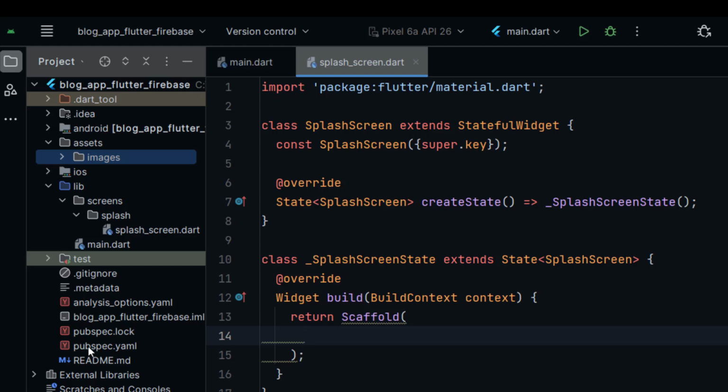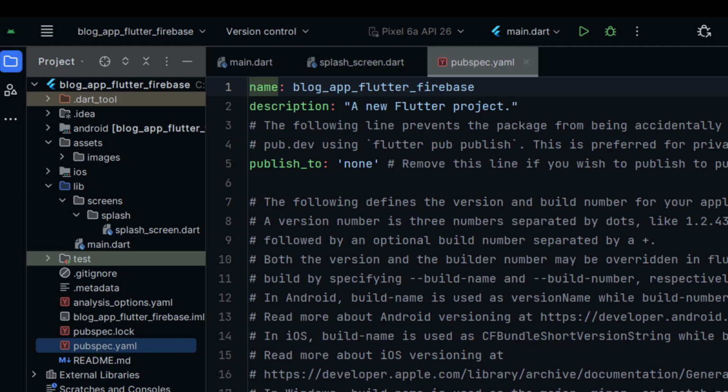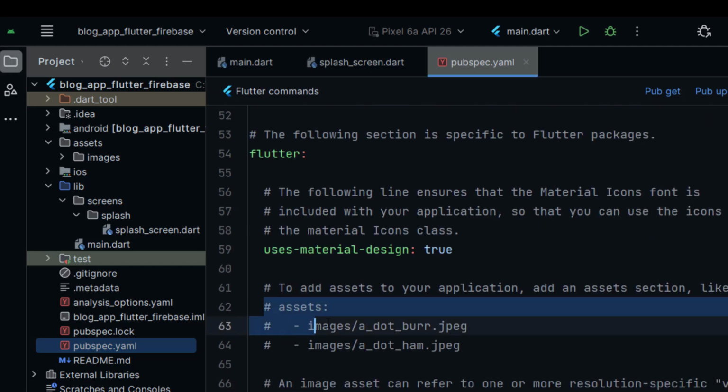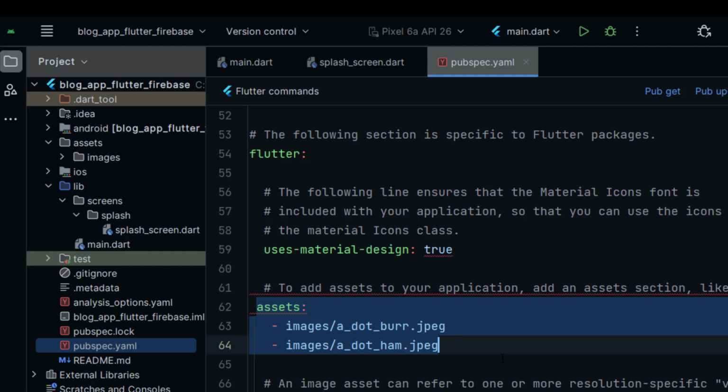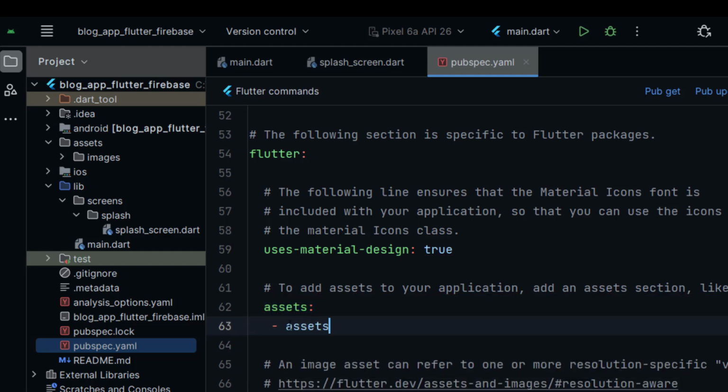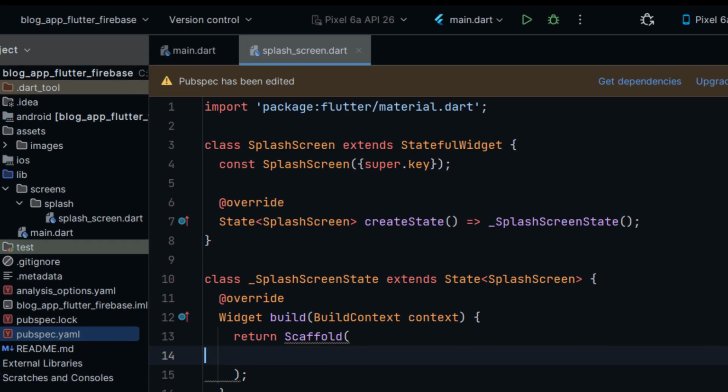Now open the pubspec.yaml file and scroll down here. Let me enable assets, uncomment this line, and now here we can give the path of our assets images like this. Click pub get. Now we can access images inside our application anywhere.